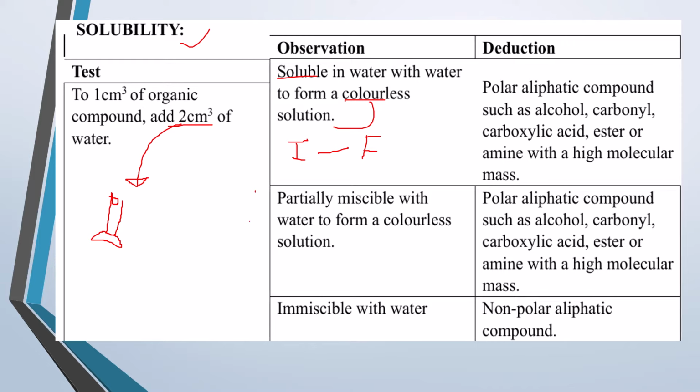For anything that dissolves in water, we consider it to be something with a low molecular mass. So we are going to say a polar aliphatic compound. Polar means something that can easily dissolve in water. Polar, water loving. So you simply say polar aliphatic compound. Now, for examples, some of you give wrong examples. If you're not sure about the example, you ignore it. It's as simple as that. You just state your observation, because the observation is not given more than 1 mark, however many examples you give. So you just give what you're sure of: polar aliphatic compound present or suspected present.